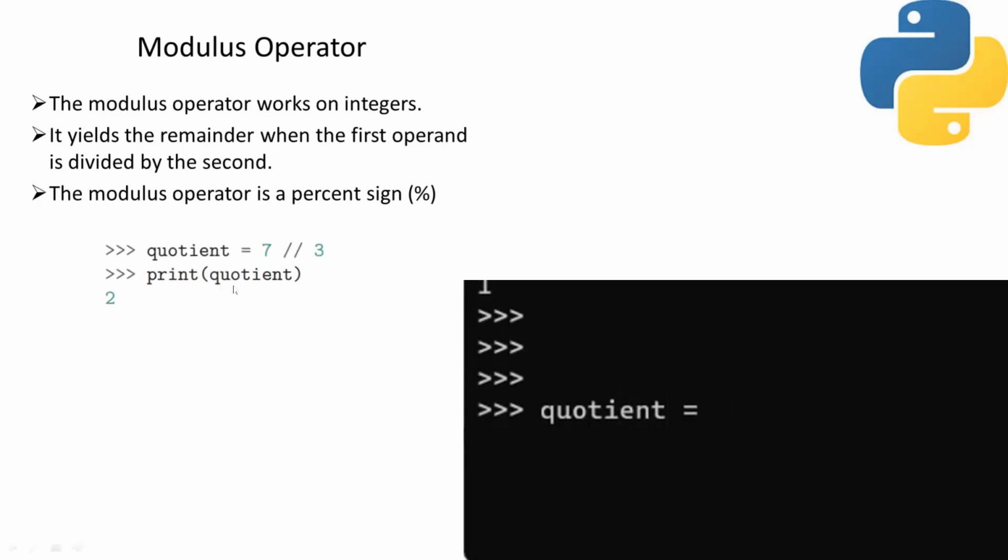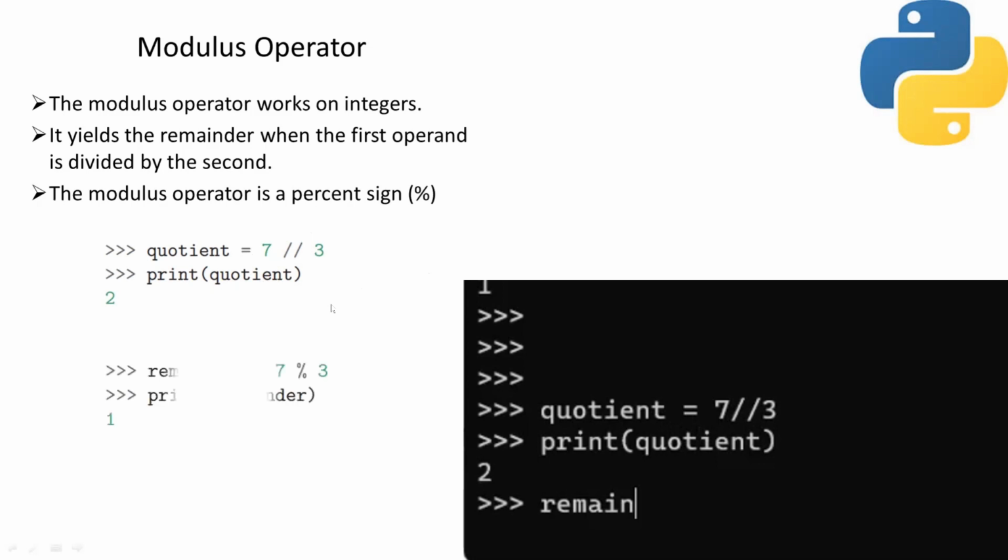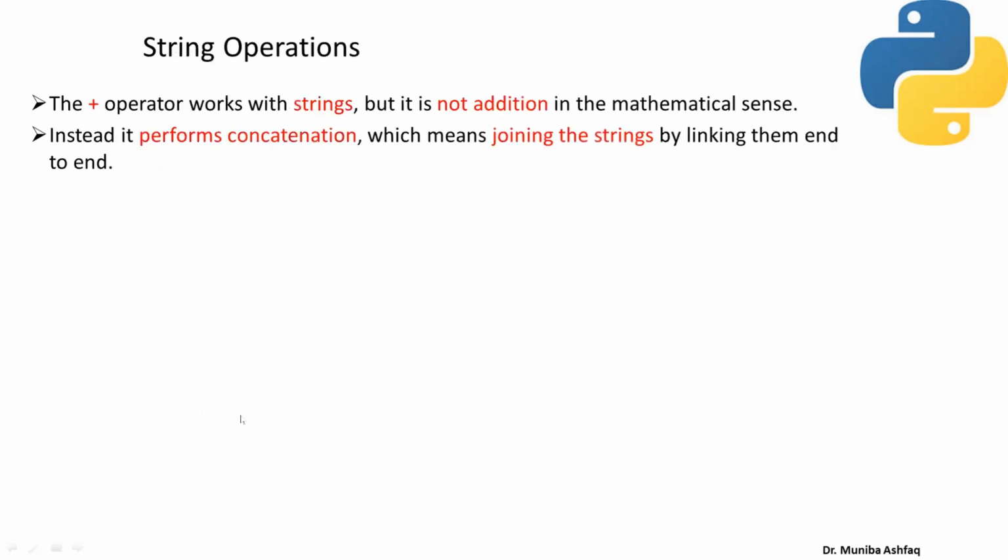You can see that here we are printing the quotient, and to find the quotient, we are using this 7/3. So using this division, we can get the quotient of the result of the division. And then after that, we have to print this quotient. Now come toward the remainder. Here you can see that the modulus operator has been used to get the remainder of this division, and simply we are going to print this remainder.